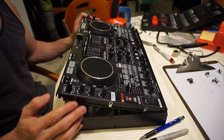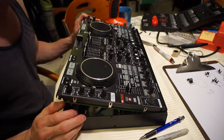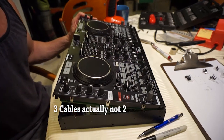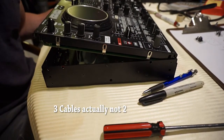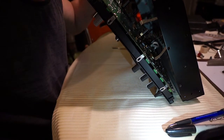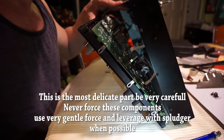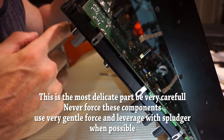Okay, so the next step now is to remove the two cables that are inside. Let's see if we can bring this down a little bit. But essentially what you've got to do is very, very carefully get into the back. You've got to turn it upside down so that the knobs are upside down.